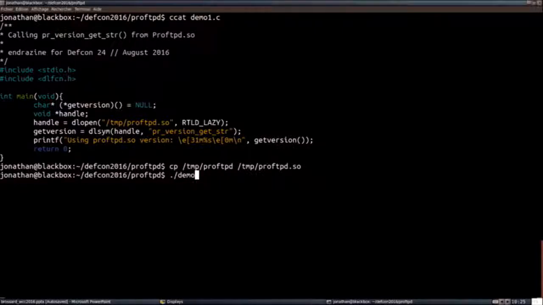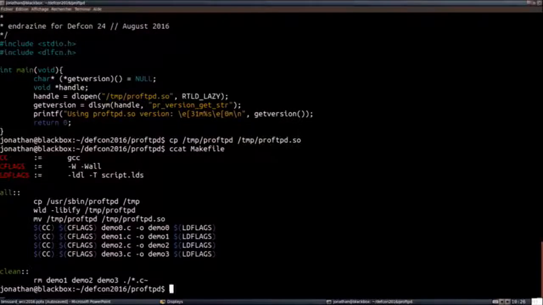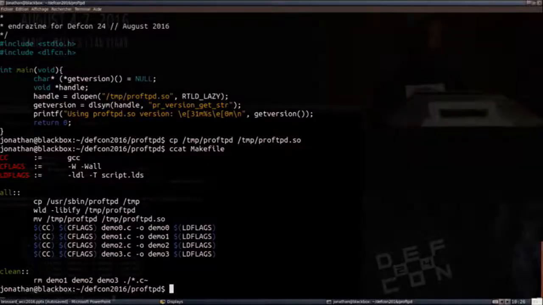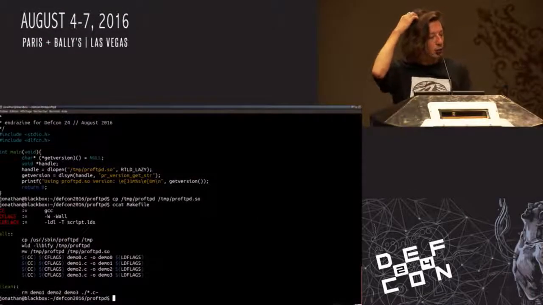What's very crazy, let me show you the makefile quickly. There's nothing very crazy. We're just using a linker script to avoid GCC giving by default the same address to this program and to proftpd.so, so they do not collide in memory. So my demo is mapped much higher in memory to make space for this non-relocatable shared library.